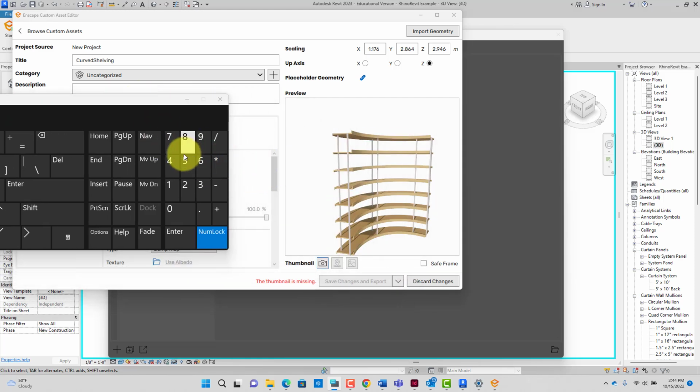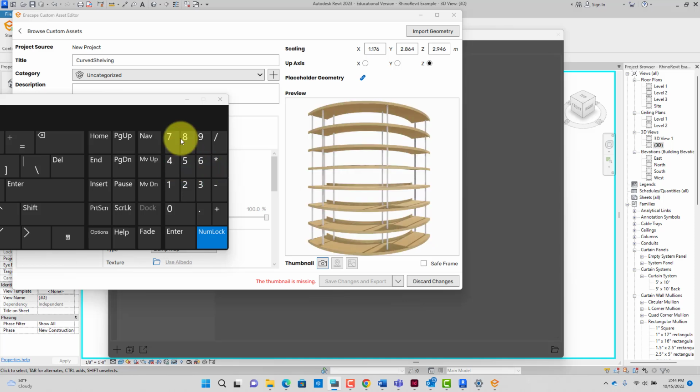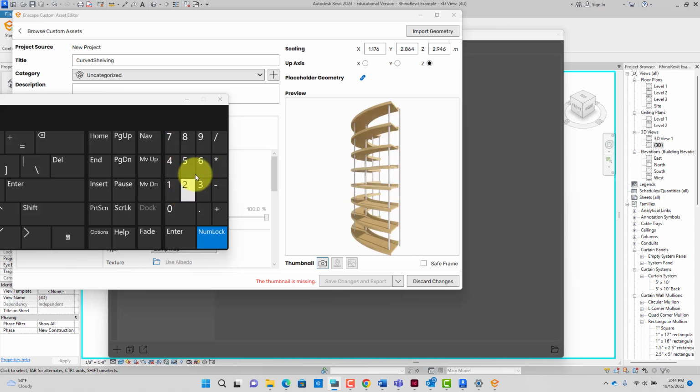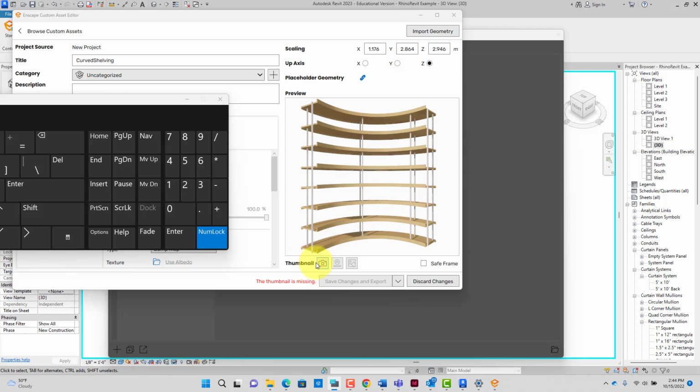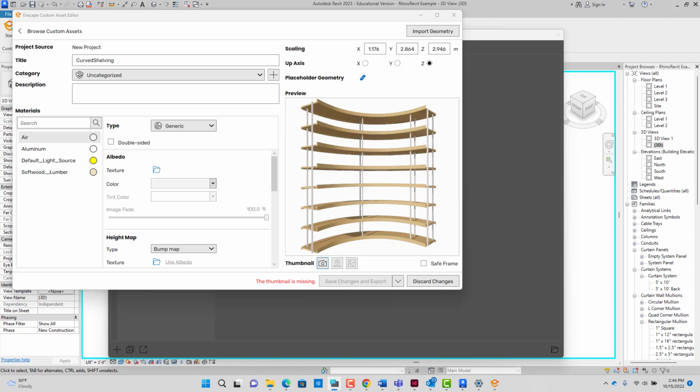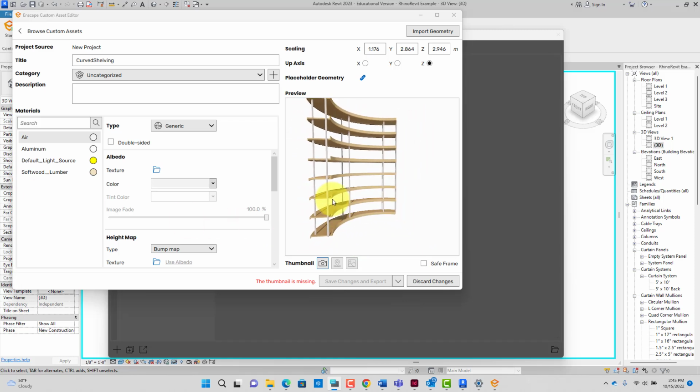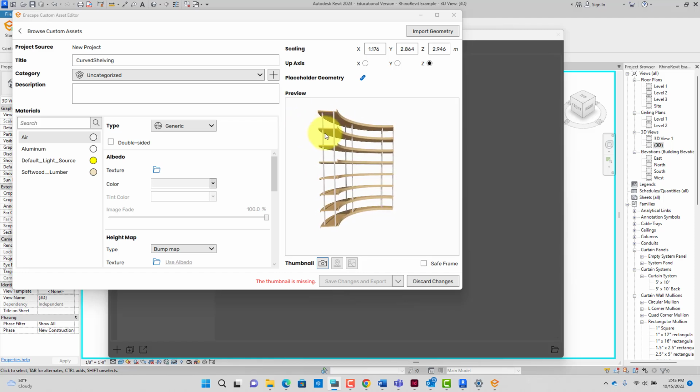You can use the number keypad, not the regular number keys, which won't work, to get key views. All this is good for is creating a thumbnail. You have to have a thumbnail, and it's good to have a good view so you know what you're working with. So I think I'll go with a view kind of like that.